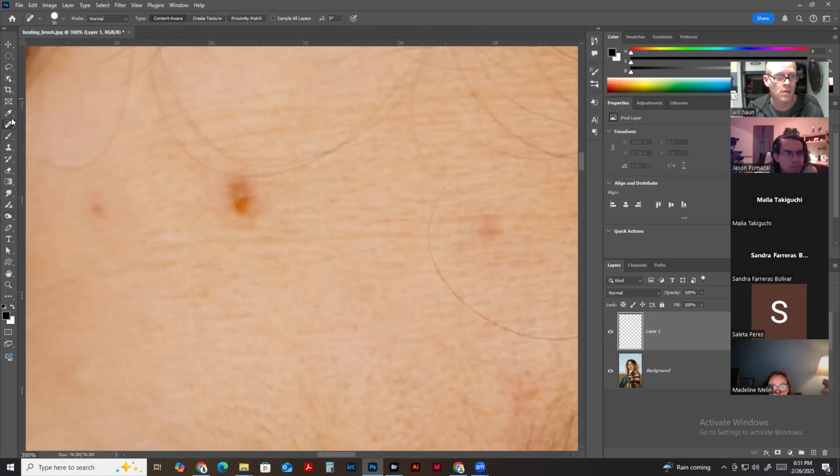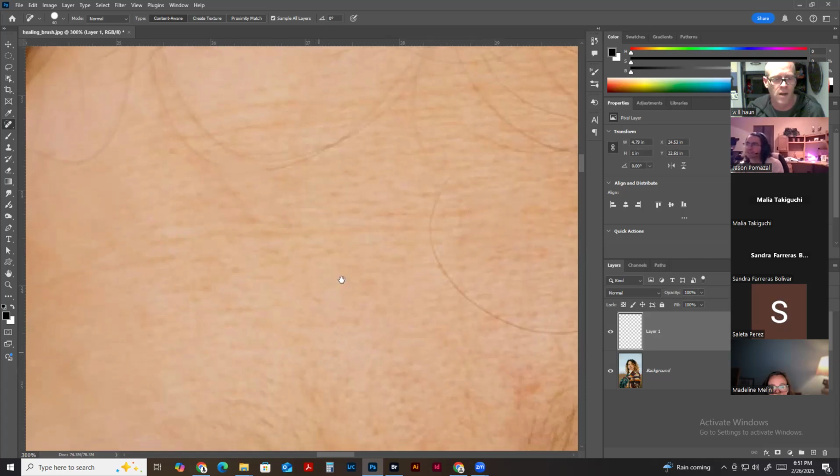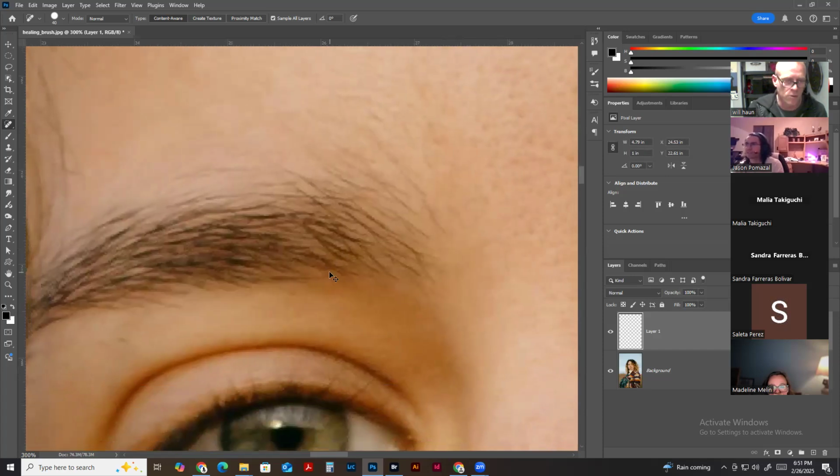When you have the healing brush, spot healing brush, it changes and you see you got this little radio button. It says sample all layers. And that's exactly what it means. It means that it will look at all the layers below it and pick up that information to paint on this empty layer. And that's exactly what I want. So just check mark this, boom, and just give this one tap. Looks good. Clean this little guy up, make the brush a little bit smaller, a little age spot here or freckle or something. Zoom out a little bit.